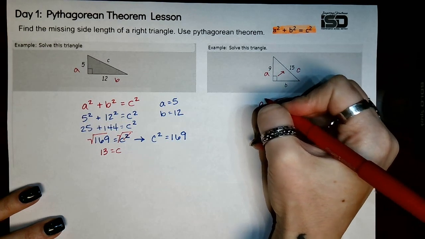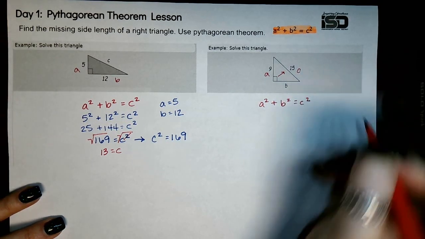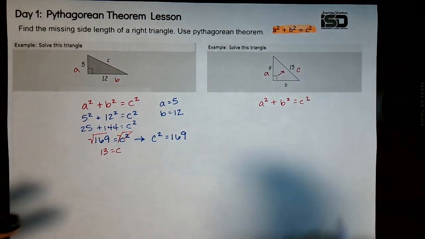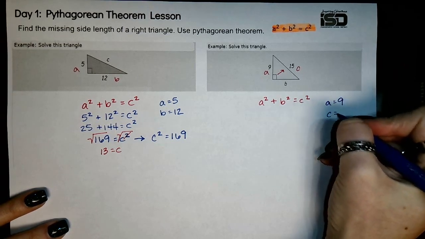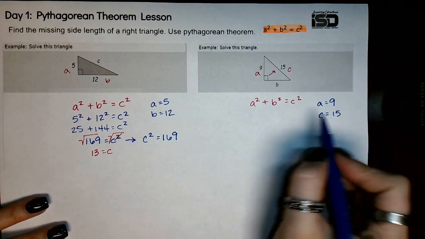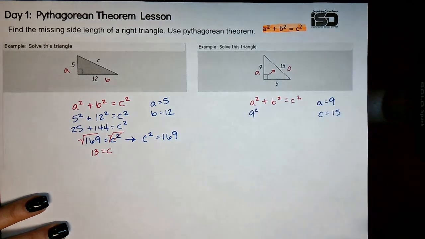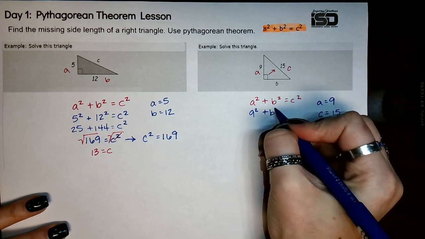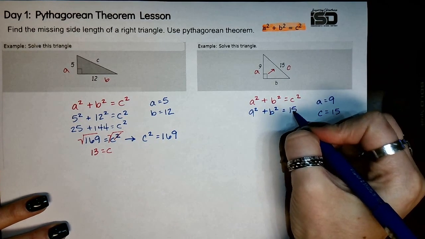We always start with writing out the formula: a squared plus b squared equals c squared. Then we identified our a equals 9, and our c equals 15. I'm going to plug in those known values. So a being 9, that's 9 squared. Then b, we still don't know, so we just say b squared. C we know is 15, so we have 15 squared.